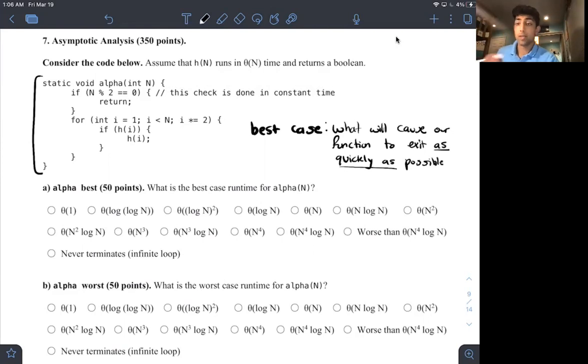The best case means that we're spending the least amount of time, which means our function should exit as fast as possible, right?